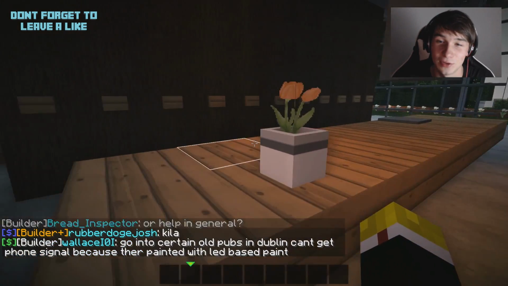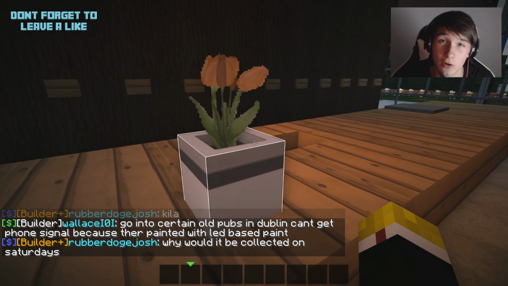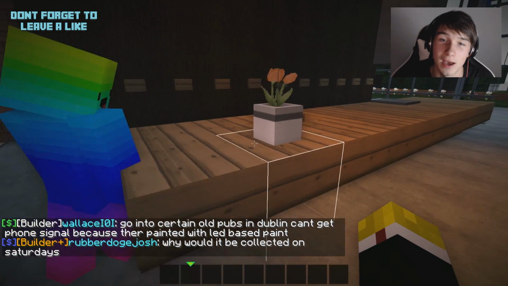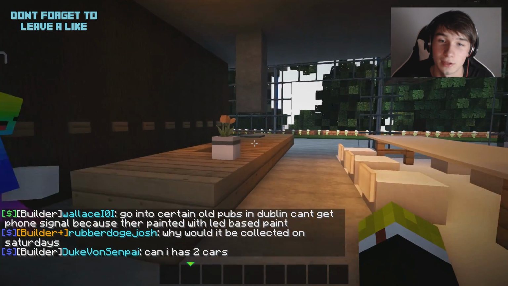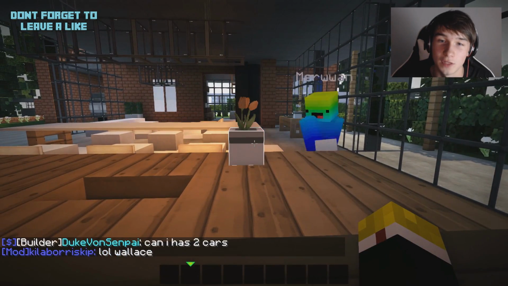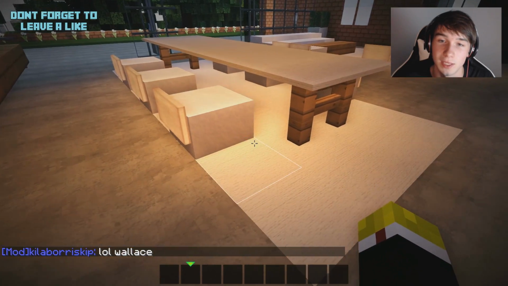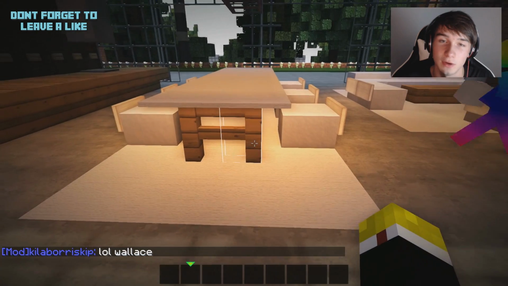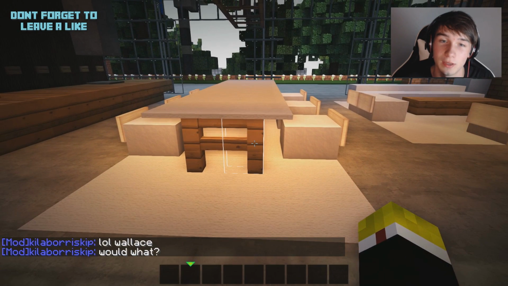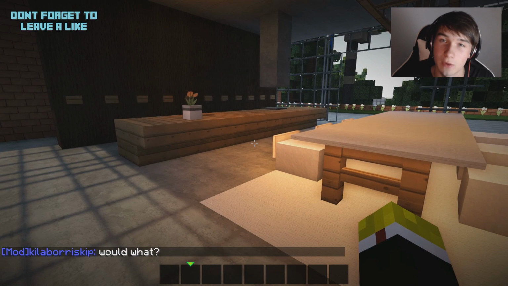A really cool little trick that he's done here is he's put an orange tulip down. This is the only orange tulip in the house. And why has he put it here? Well, it looks somehow incredible. It looks just in the right place, and it's in line with these two fence posts, which once glowstone or sea lanterns are put underneath, actually turn to an orange tinted wood. Little touches of detail like that just blow our minds.